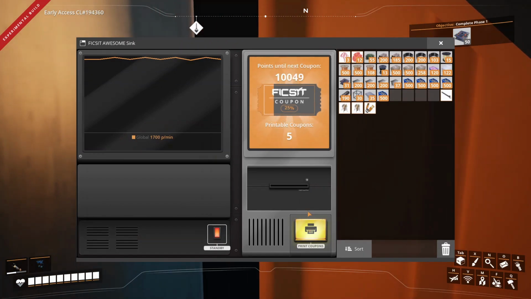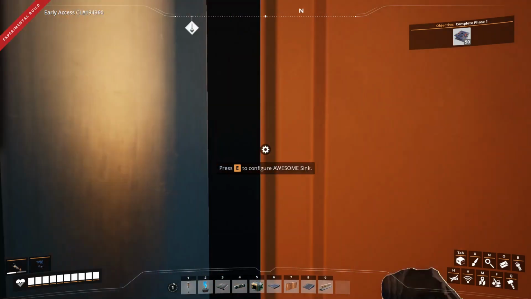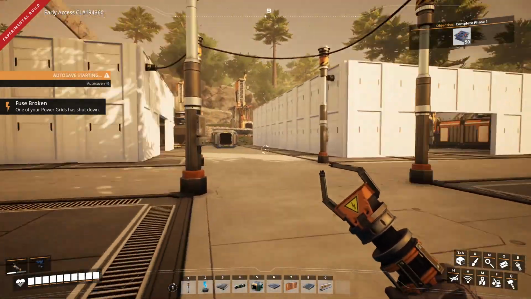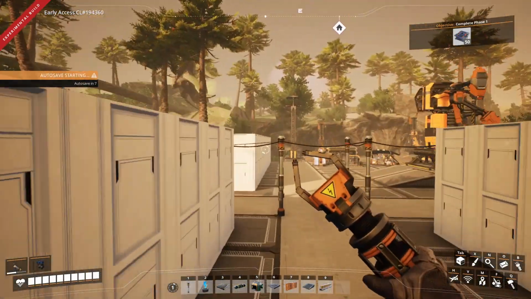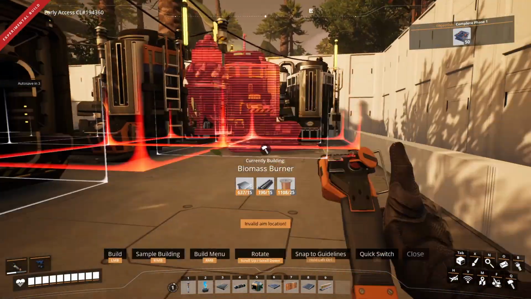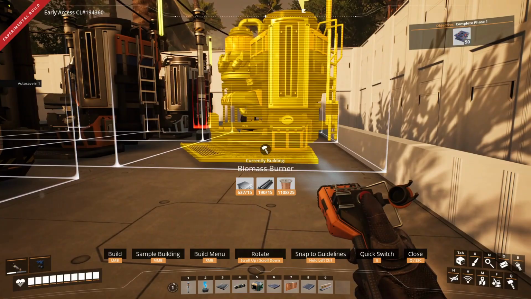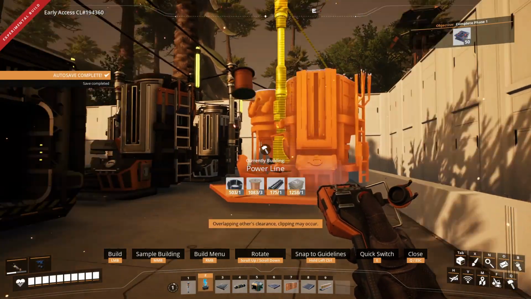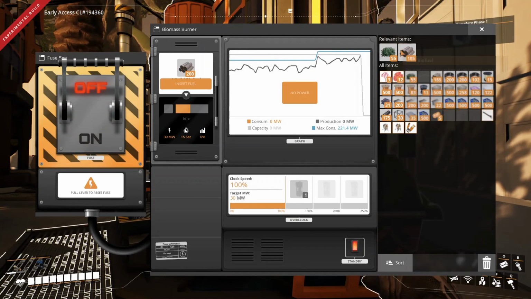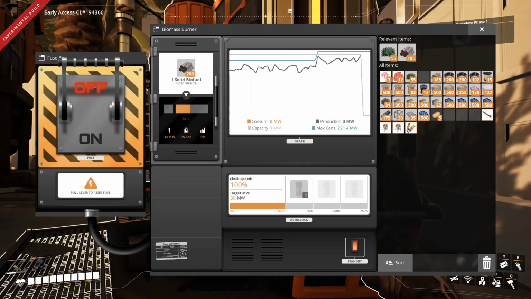Alright. While we're waiting, realized the power was off here, so we got that turned on. And we have 5 tickets. Oh, maybe we don't have enough power. We will in just a minute. Man, what is that? 6 outages?